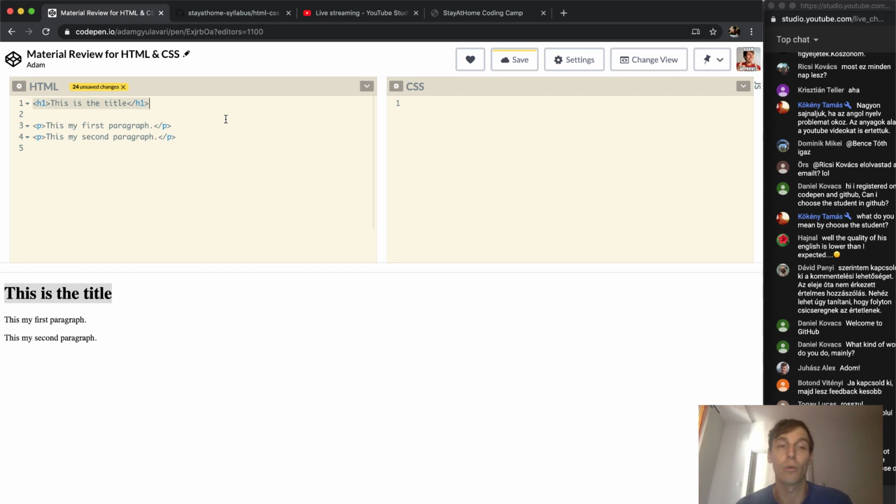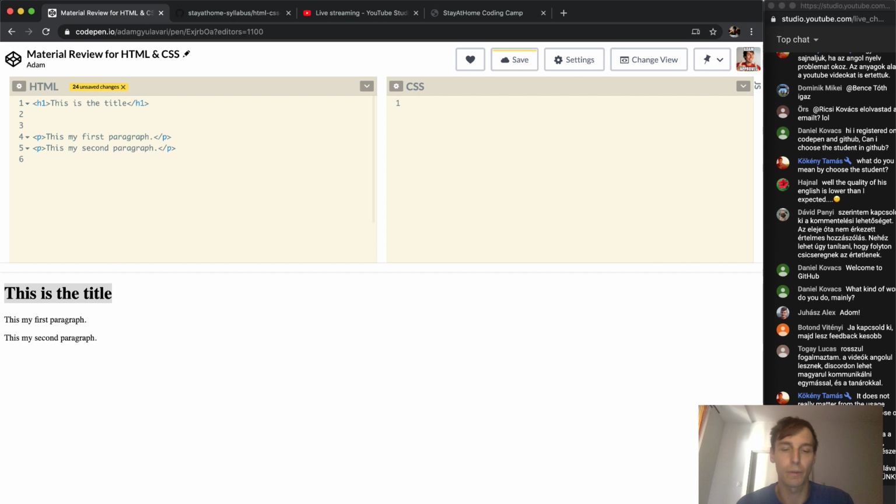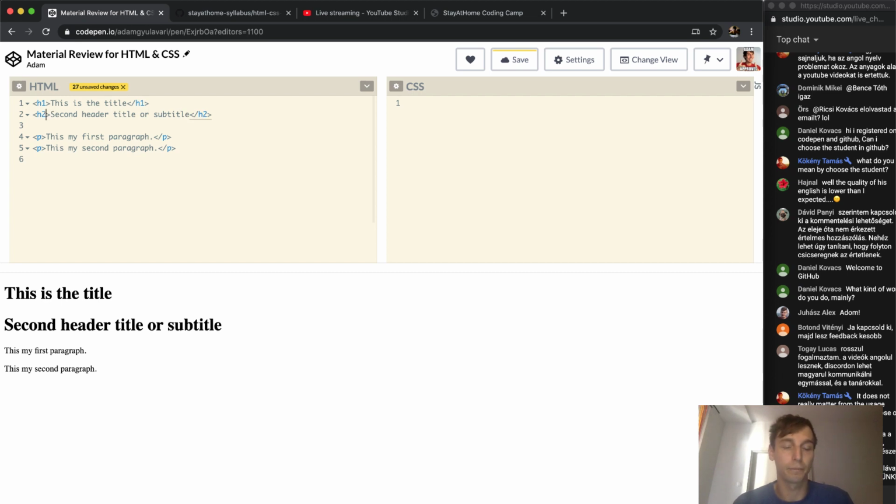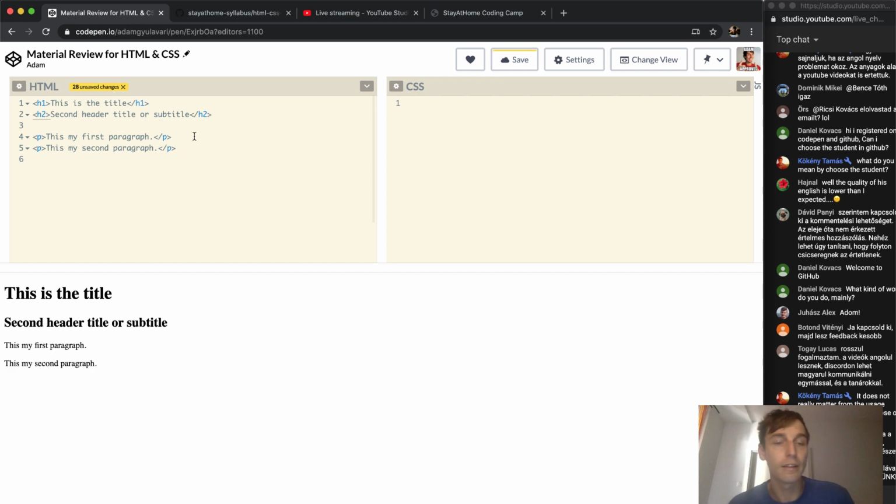If you like the first one, then you can use that one, but there is a second header, for example a second header title or subtitle, if you want to say it like that, and that is called the H2, and it is a little bit smaller than the H1.